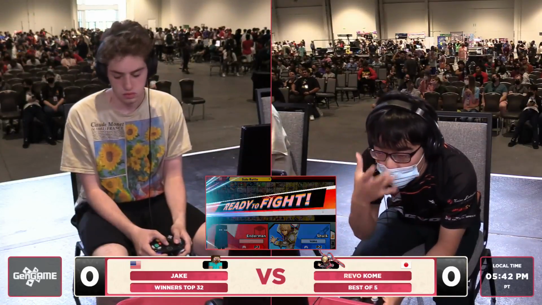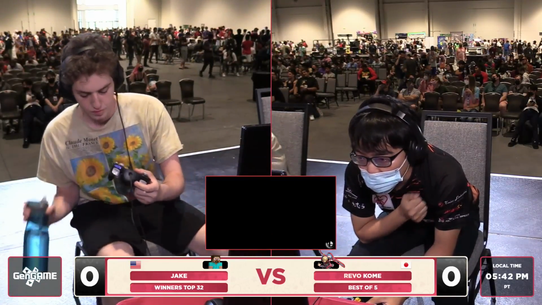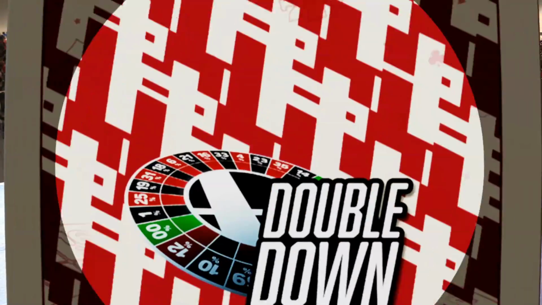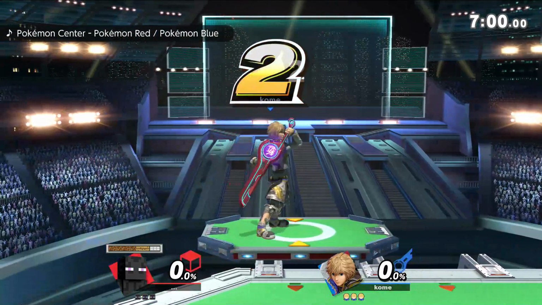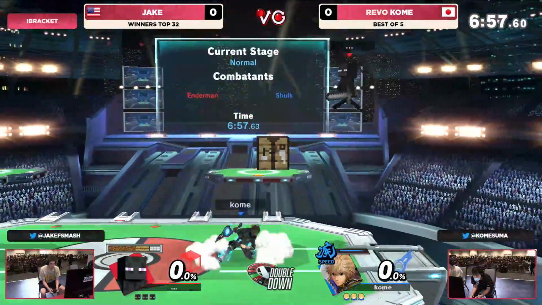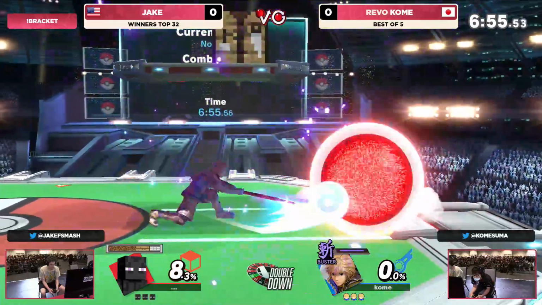Space him throughout the match. That, of course, is going to be kind of annoying for him to deal with while he's got to go up here against Kome with the Shulk. Jake has always had a bit of a less is more type of mentality, just going for what he knows will work, especially versus somebody like Kome who will punish things that aren't true in those overextensions. So we'll see how it all plays out.